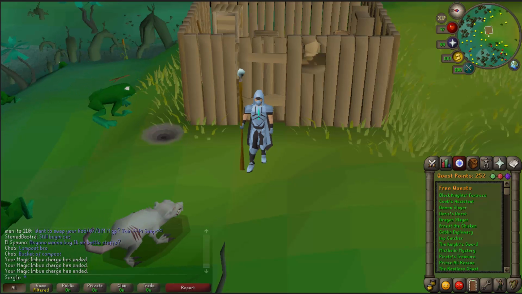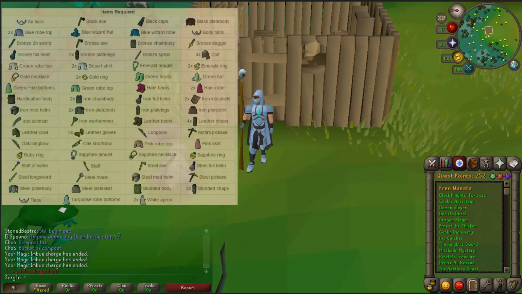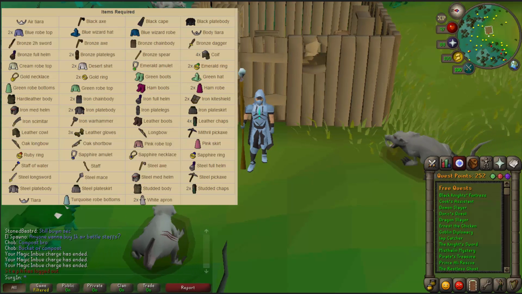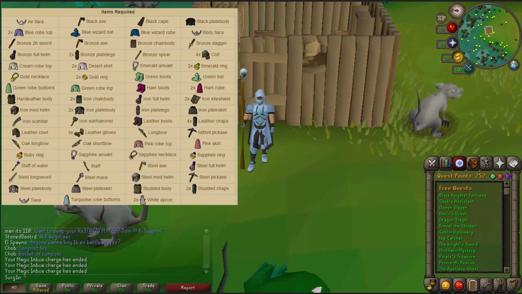And then you add in all the extra stuff that you're going to need to actually put into the stash units, which I will have a picture of those or a link to those in the description if you want to find those. And once you total it all out, it ends up coming out to be about 60k or so once you buy everything, and then you add in an extra 5k or so for teleports.